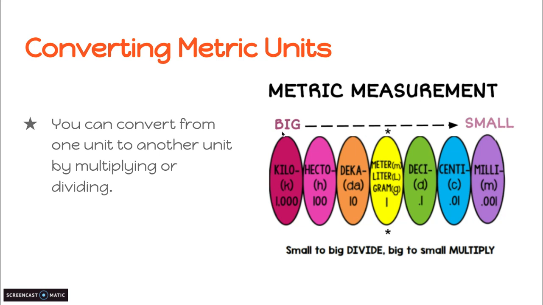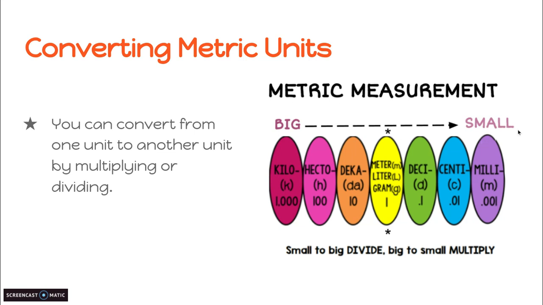When we're moving from big to small, we multiply. And when we're moving from small to big, we divide. So you'll notice if we're going from kilo to any of the prefixes to the right, that would be big to small. And if we do our arms, big to small, we hug in those small arms, we would multiply or make our number larger.